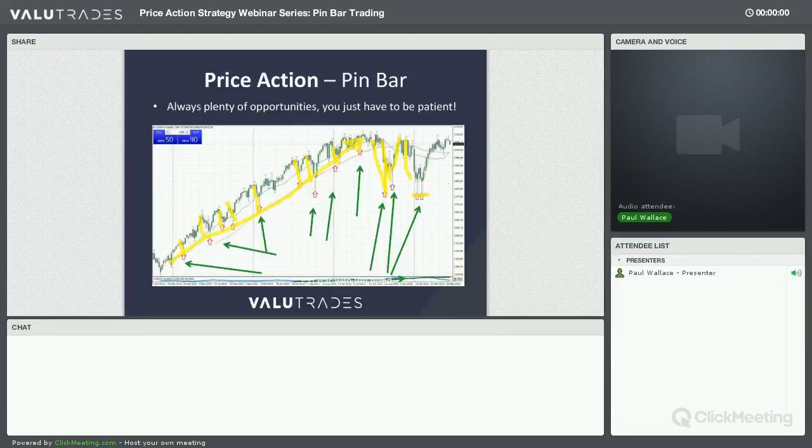So that's what I want you to think about. What I'd be saying to you is just take some time, go and have a look at any chart. Just pull up any chart. It doesn't even really matter what it is. It doesn't matter about the time frame. It doesn't matter when it is, whether it's a right up to date chart or one from 10 years ago. Just go through and look for all the pin bars on there, and I guarantee that you'll find plenty of very successful pin bars that were the end of pullbacks in a particular trend, whether it was a bullish or bearish trend.